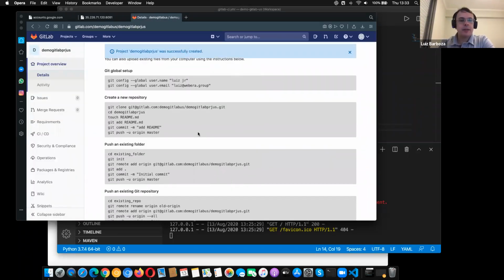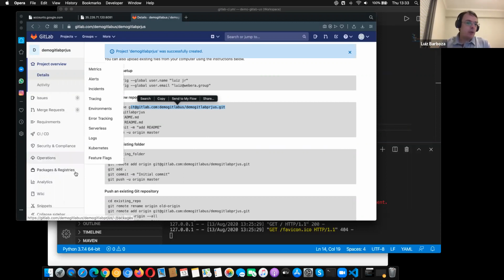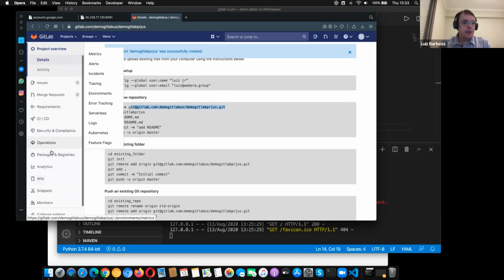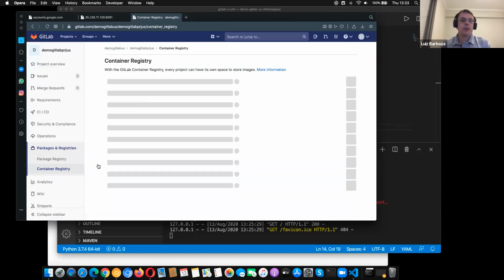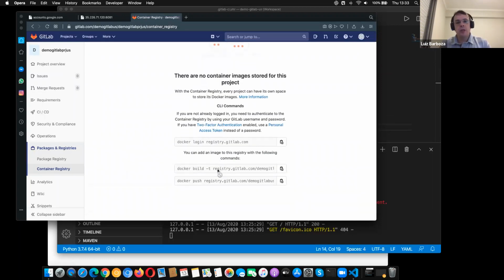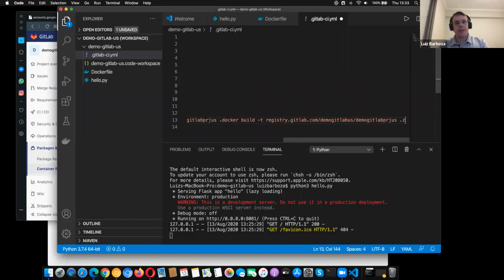And here you can see, as it's the first page of the project, it's actually a repo, right? So it has the URL to access the repo. And as I mentioned, once you commit source code to it, it triggers the whole pipeline. But what I want to see first is this. We have the service in which we can register packages, stable binaries that were assembled within the pipeline, and also containers. So there's a whole container service within GitLab. And here it shows the path to that registry, actually the actual command to build and push. And then I'm going to simply copy and paste it here.